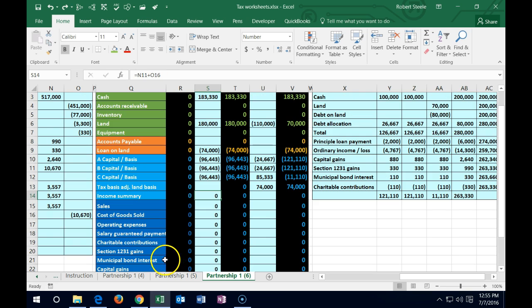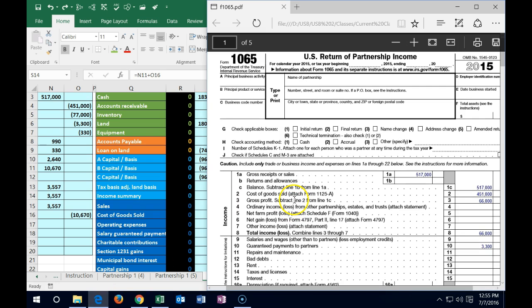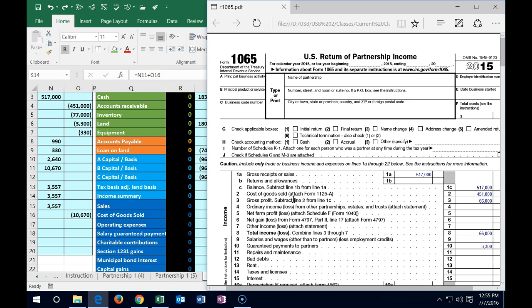Okay, so now we're going to take a look at the tax return. We're going to start off with the Form 1065. We want to see how the income is reported on the 1065 and then how it would flow through to the K-1s. Because remember, we're talking about a flow-through entity. How would we deal with these different types of tax rates as we go?